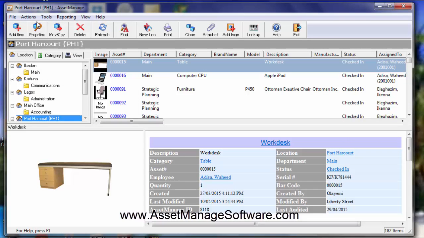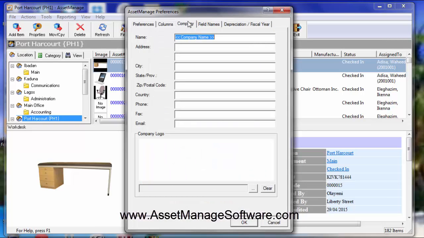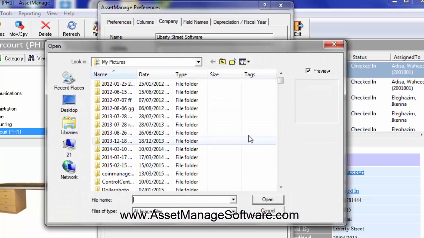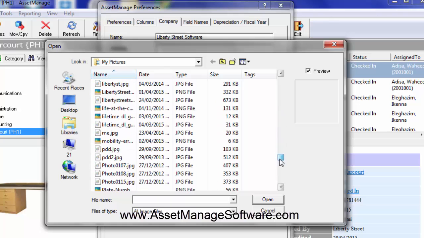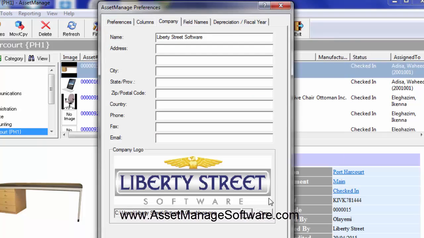Close the print preview. Now we can change the company name under Tools, Preferences. Click on the Company tab. Liberty Street Software, and we can also attach a company logo. It's possible to print out barcode labels with your company logo if you want to. So we'll just select this one here, and that's a company logo.